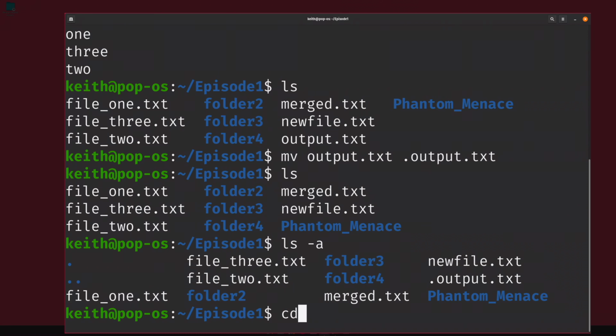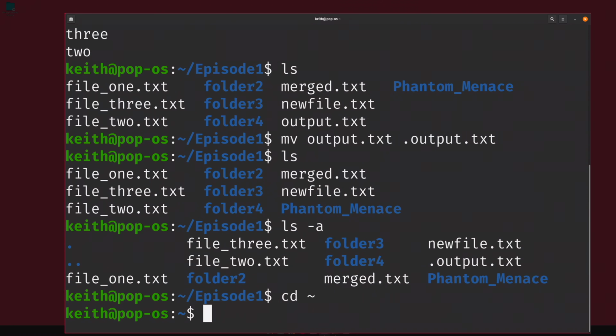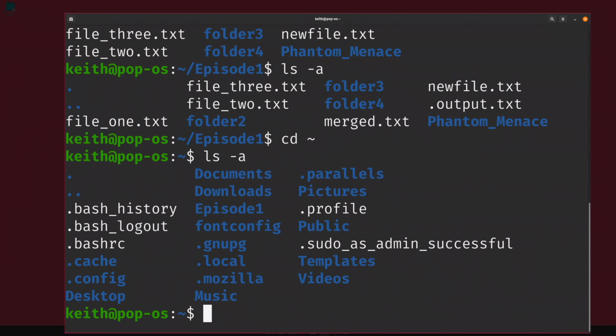If we go back to our home folder and type ls -a, you can see that there are quite a few files by default in the Linux user's home folder that are hidden. If it becomes a bit difficult to understand the file names when you have many, you can type ls -l -a.